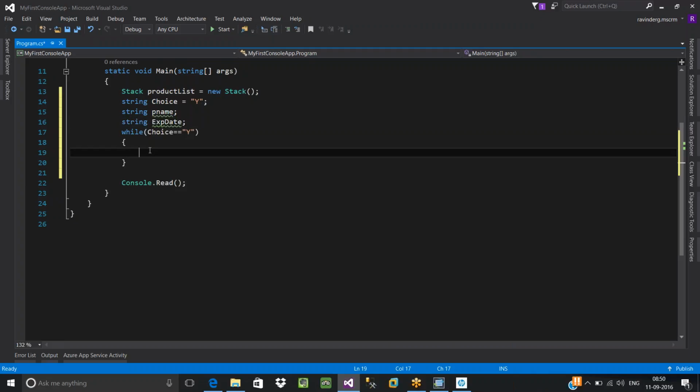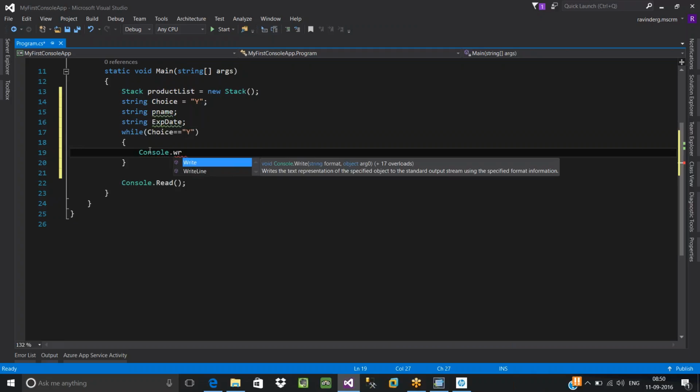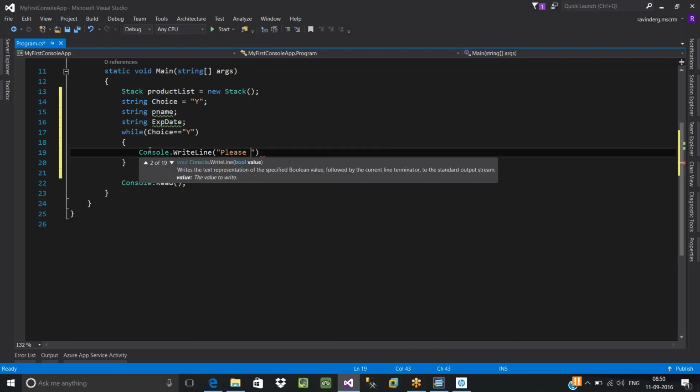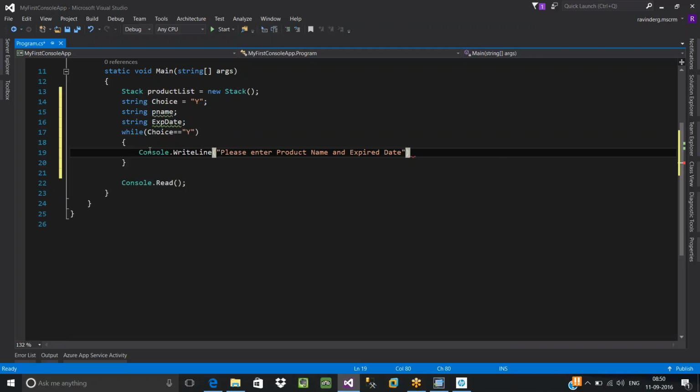Ask the user to enter the element. Console dot write line, please enter product name and expired date or expired in months.